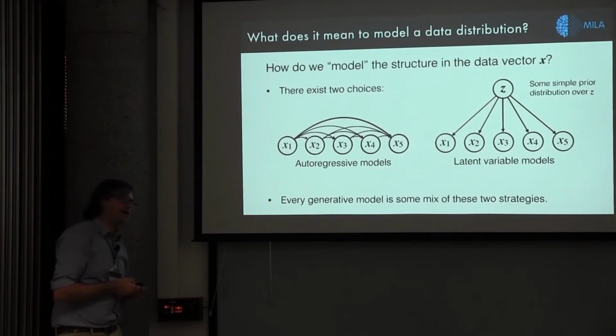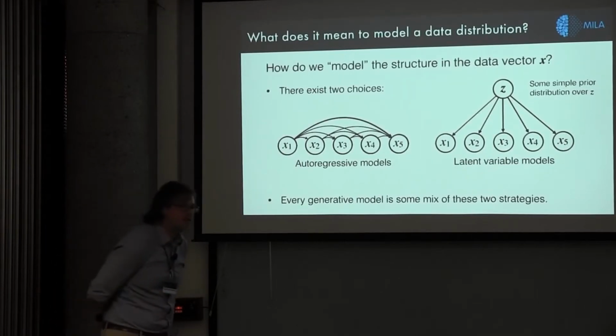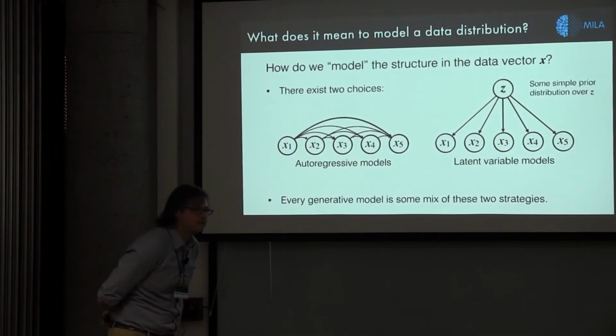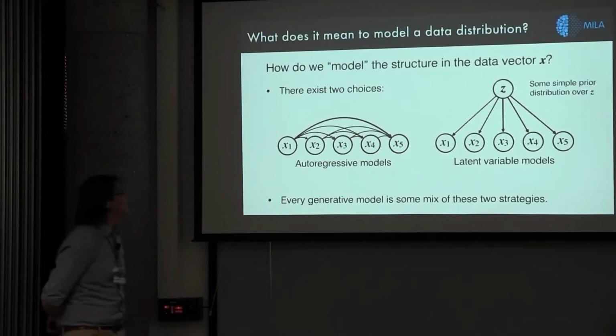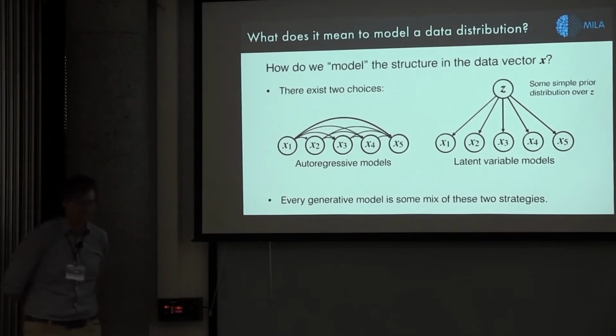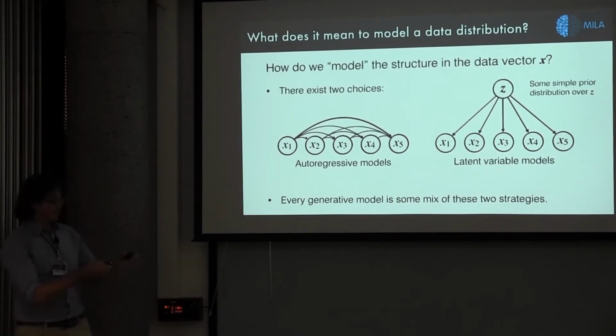Are there any generative models that are undirected graphs? Oh yeah, I'm sorry. Yes, absolutely, there is. Okay, there's a very long conversation to have about that. Yes, good point. Okay, so this is a directed graphical model, right?